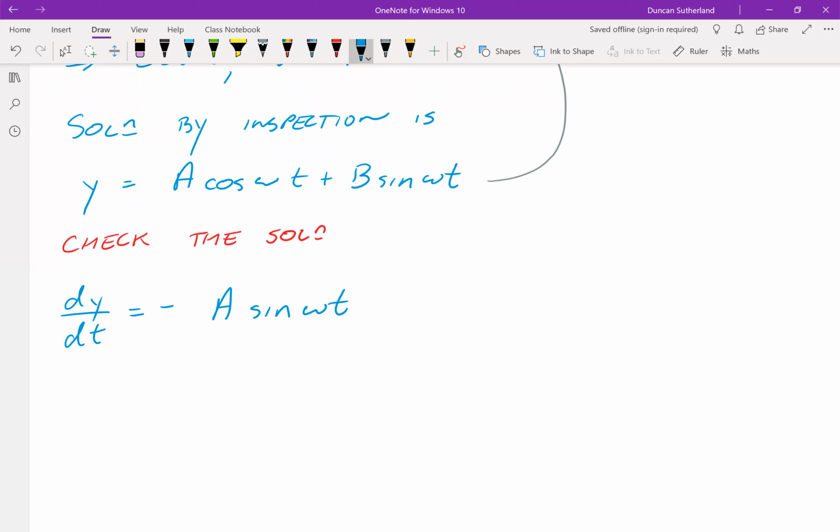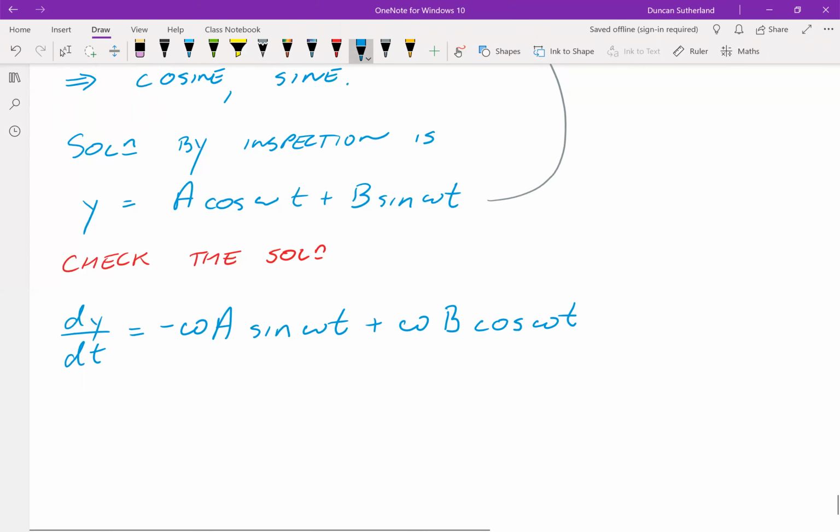So remember the function of a function rule. Here I've got the same thing. I've just got b, derivative of sine is cosine. There's no minus. I've got the omega, so an omega pops out. So this is looking promising, right? I've gotten one of my two factors of omega that I expect. So let's do it again.